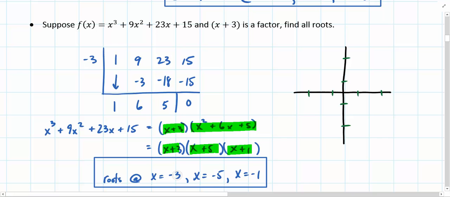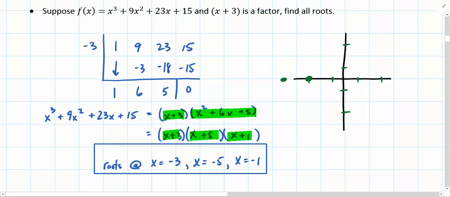In this case, I know that x will produce a root at -3, so I've labeled these tick marks to represent one space. So here's -1, 2, 3. There's another 0 at -5. That'll have to be here if I extend this x-axis just a little bit. And then we have a 0 at -1 as well.